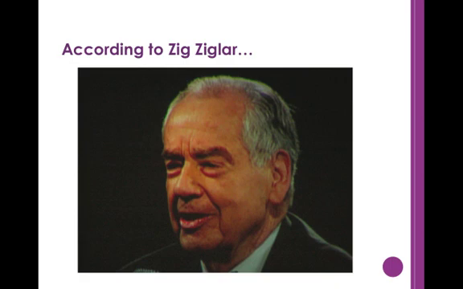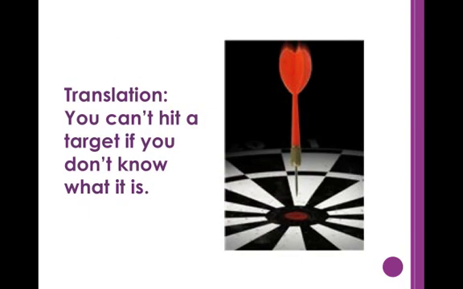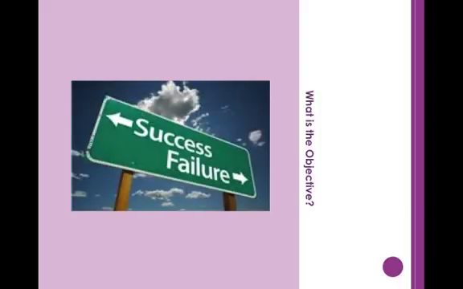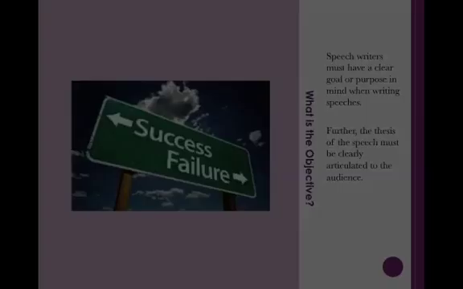Zig Ziglar once said, "A goal properly set is halfway reached." What he meant by this is simple. You can't hit a target if you don't know what it is. In the same way, speechwriters cannot write effective speeches if they do not have a clear goal or purpose in mind when their speeches are constructed. Furthermore, the goal or the thesis of the speech must be clearly communicated to the audience members so that they can follow the logic of the speech.